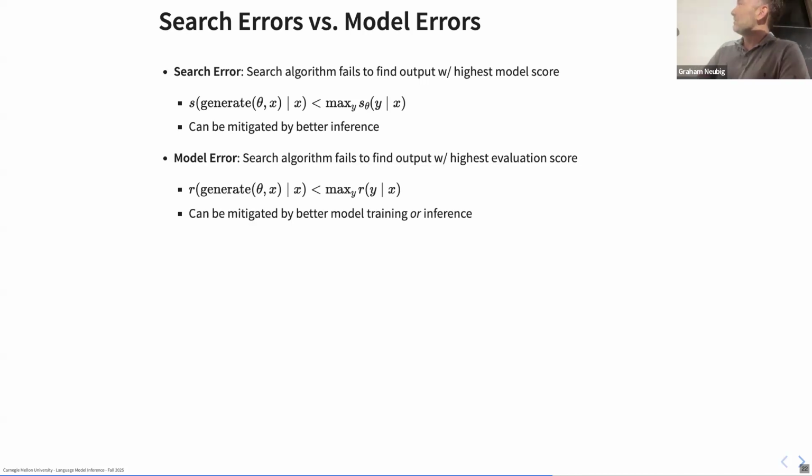Now, I have seen enough people succeed at fixing these problems through inference that I also think it can be fixed through inference. But we need to think about what fixing this problem through inference means. It basically means breaking your inference algorithm to get a better output. So, intentionally not finding the highest scoring output so that you get a better output. You just need to keep that in the back of your mind whenever you're doing tweaks to your inference algorithm to get a better score. This is an important thing, and we can talk about it again when we talk about beam search versus sampling and other stuff like that.